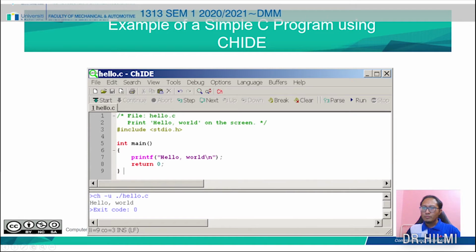The input window is where we type our program. Here we have an example of a program or code which is going to display hello world when we click the run button. The output window is where the output of the program will be displayed and where we insert any input into our program. As you can see, we get the hello world sentence being displayed in this output window.